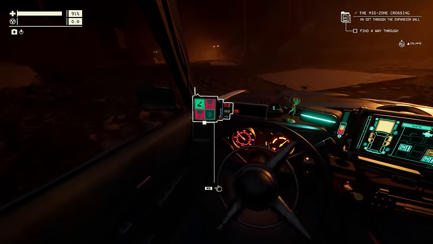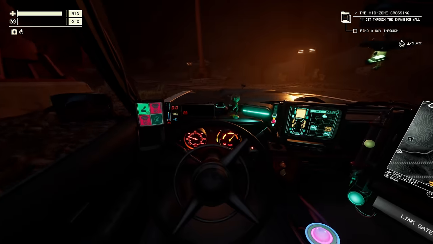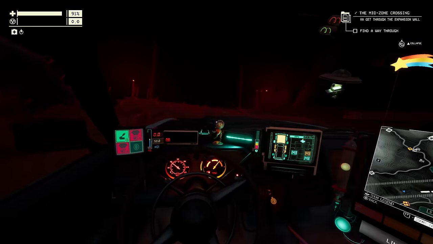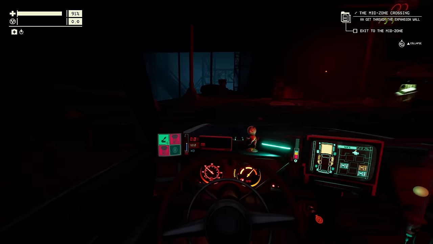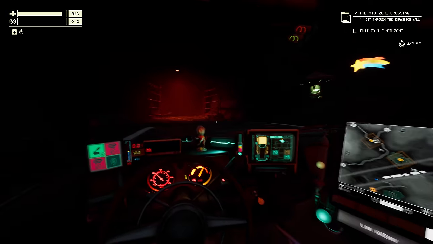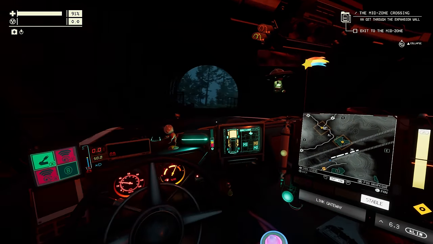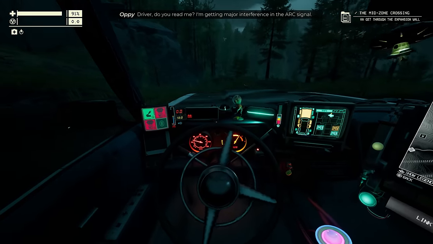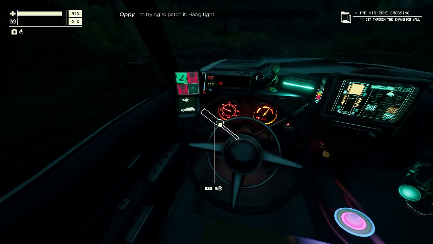Trying to follow the lights, I guess. Yep. Battery is still out. The only thing I got working right now is the handbrake. This game's determined to flip my car over. This is weird. I think this is what we're supposed to do, though. This feels... Whoa. Major interference in the alert signal. I'm trying to hold it.